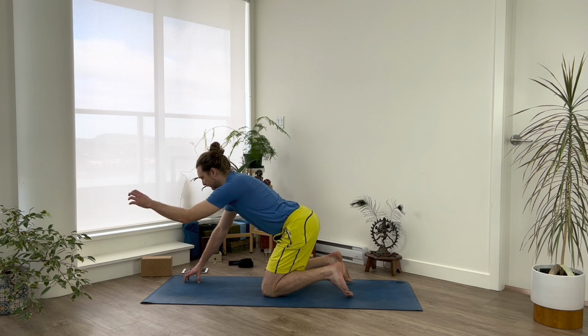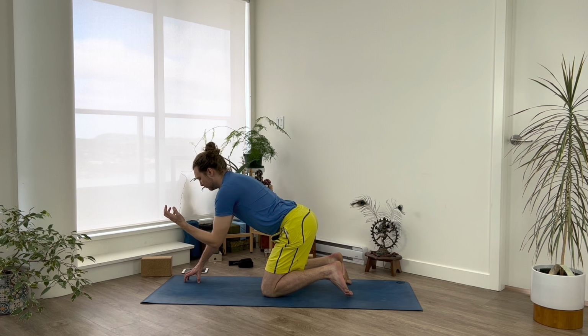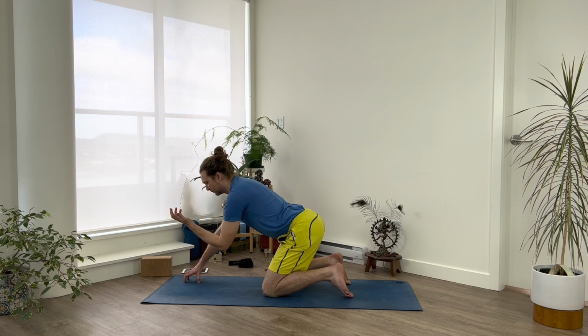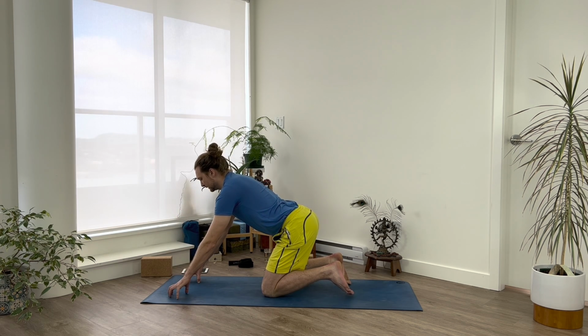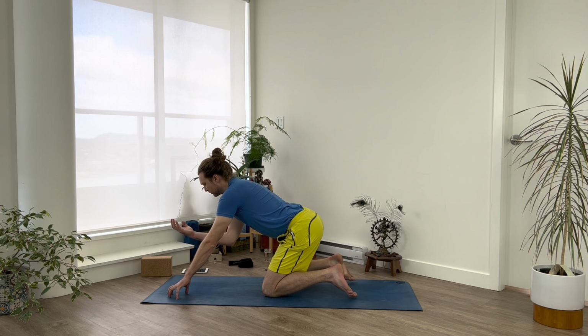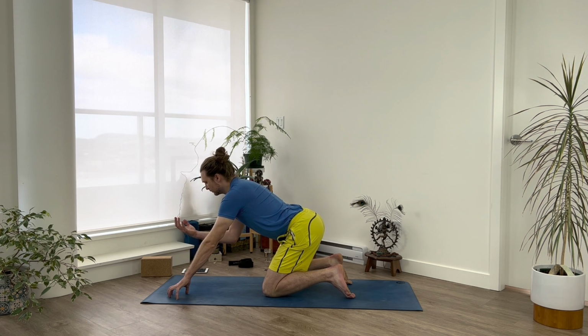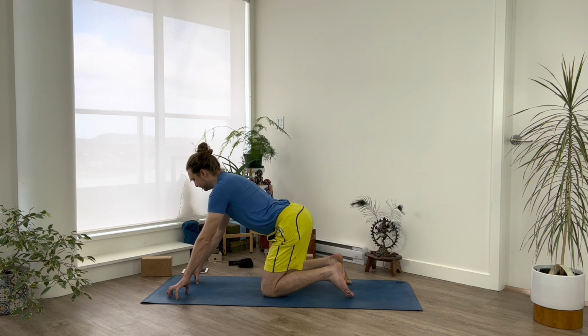Opportunity to lift your left hand. Bend your elbow. Turn your palm in front of you, just a hand mirror position. And then lower your left down and lift your right. Bend your elbow, hand mirror. An opportunity to see yourself without literally seeing yourself. And touch your hands down.